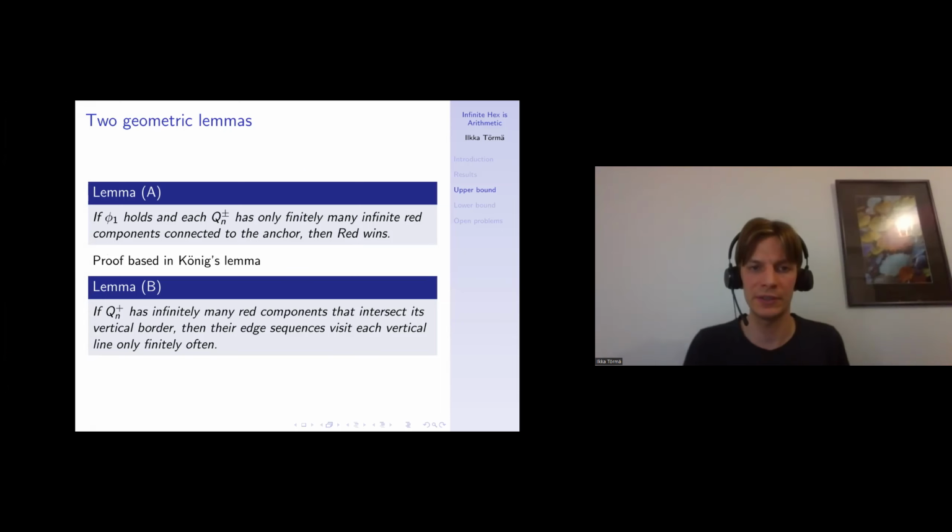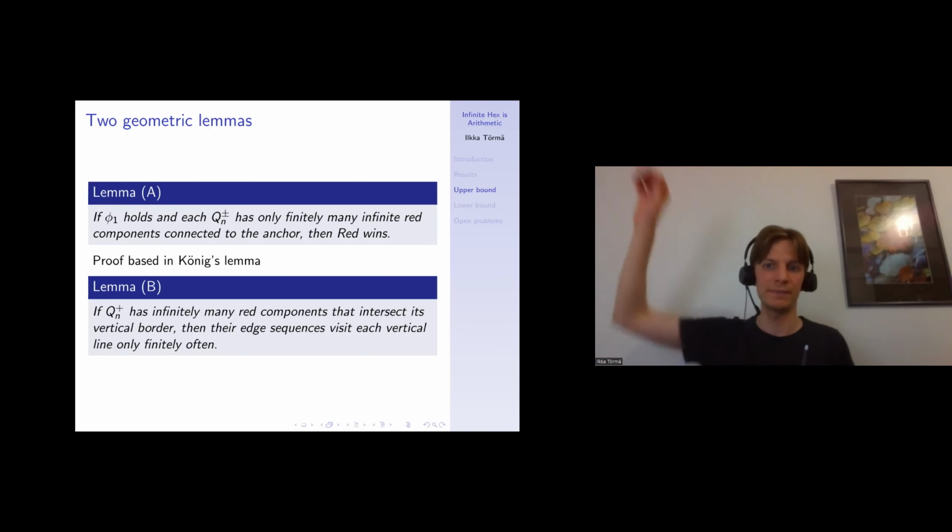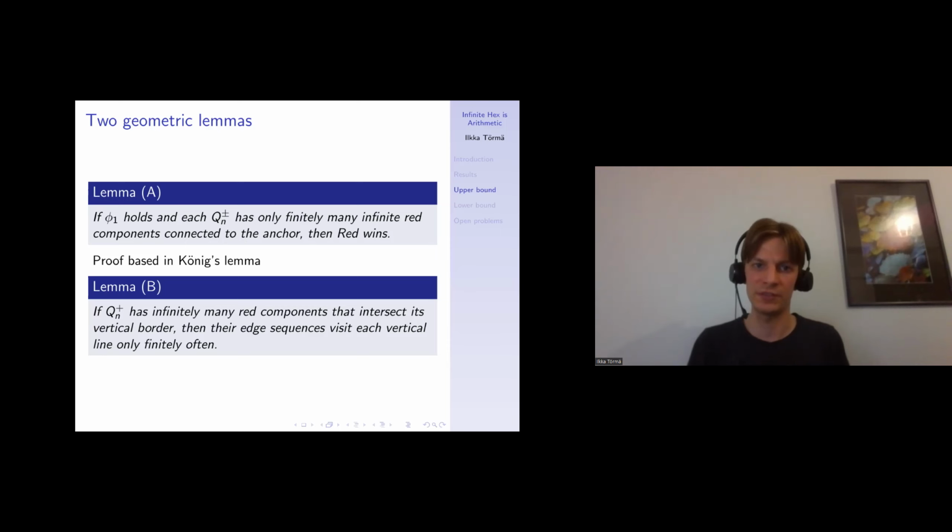Okay, and this lemma is proved using Koenig's lemma. So basically, you can define an infinite tree, whose vertices are these infinite red components of these different Qn's. And because there are only finitely many on each quarter plane, the tree is finitely branching, and then you can find using Koenig's lemma an infinite path in this tree, and then from the infinite path in this tree, you can extract an infinite red path close to plus infinity. So there are some technical details. In particular, Q1 guarantees that this tree is infinite. But this is the basic idea of this lemma.